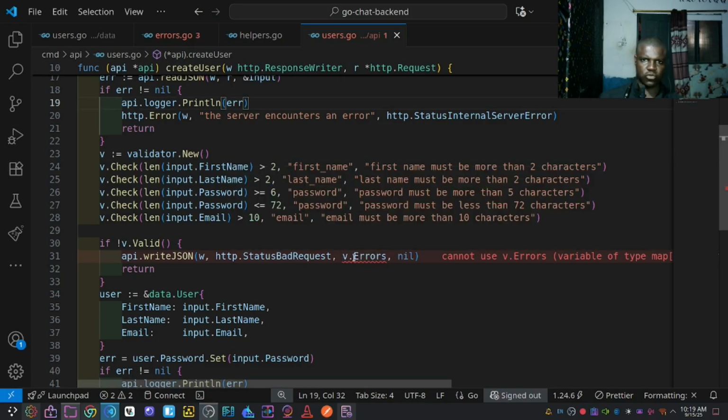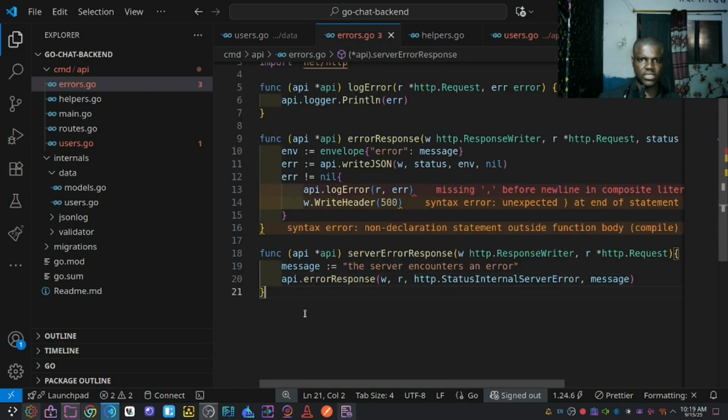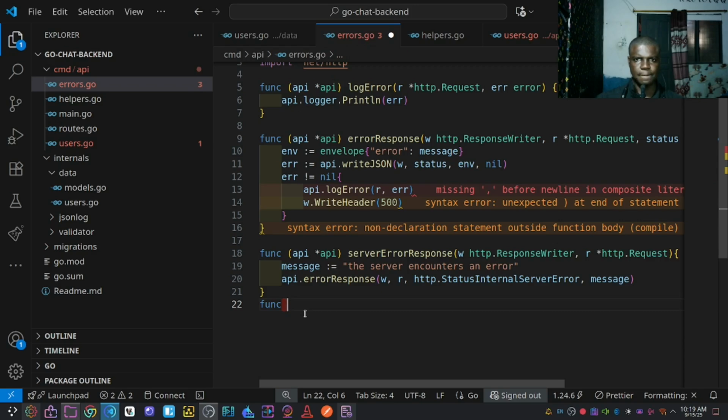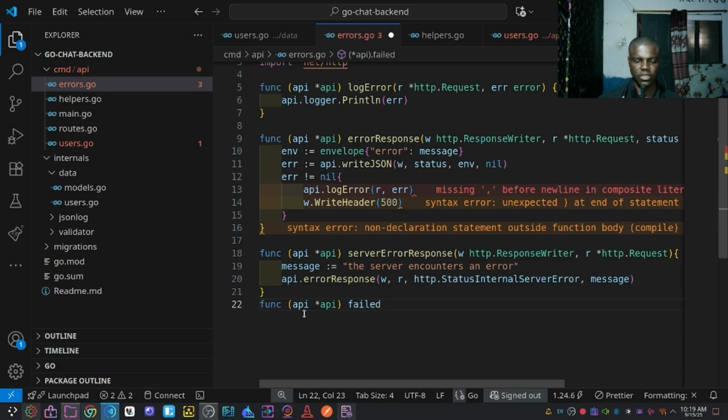So we are going to write another error for this one. So let's go here, and in the error, let's create one function. That is going to be a method on the API, and we are going to have a field validation error.